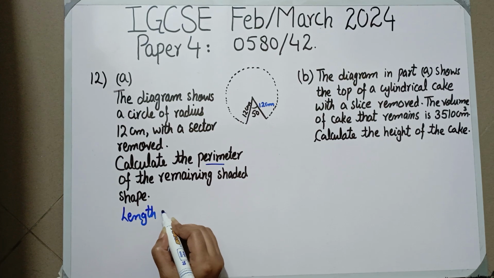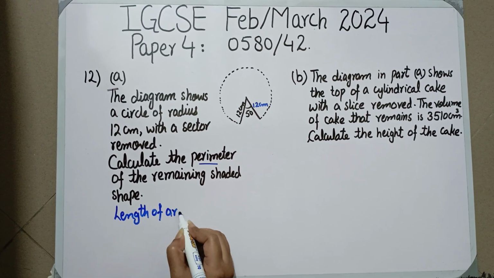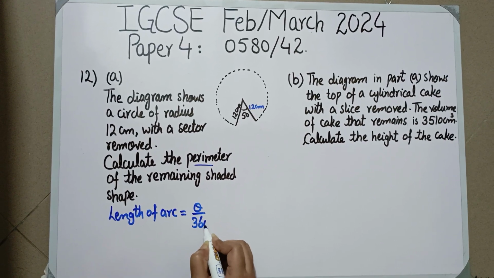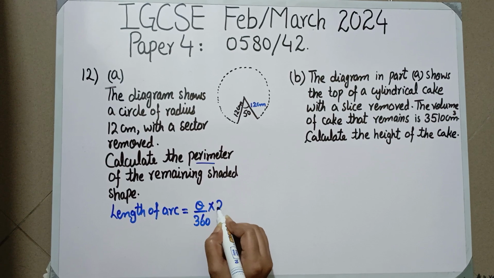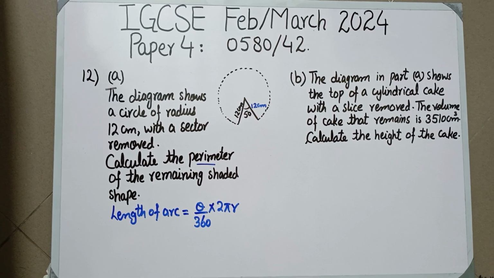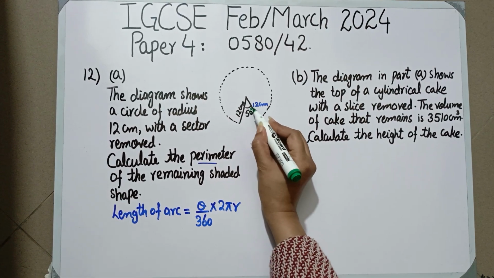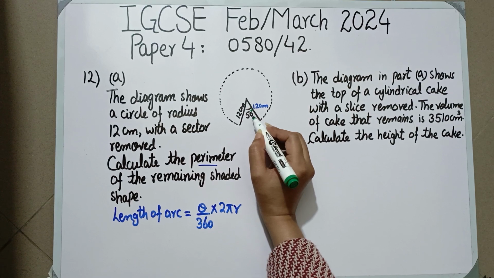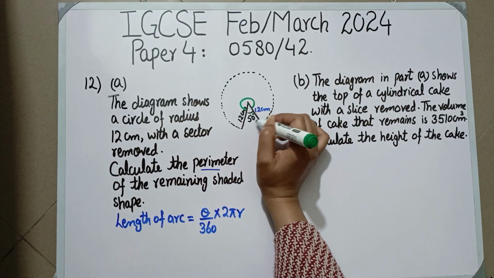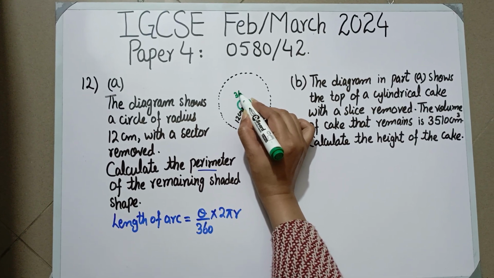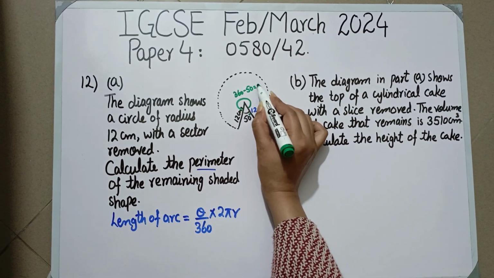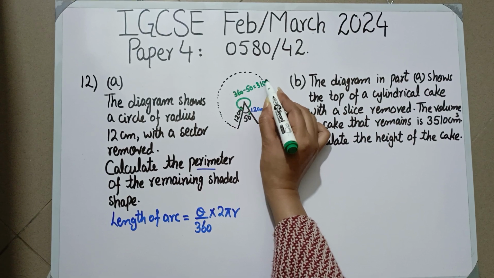This is a formula based question, so it will be easy if you recall the formula first. Length of arc, the formula is theta by 360 degree into 2 pi r. Here one thing you have to calculate, that is the interior angle. If the exterior angle is 50, you have to calculate this whole angle. How will you calculate this angle? The whole angle of a circle is 360. You will simply minus this 50 from 360 in order to get the required interior angle, that is 310 degree.